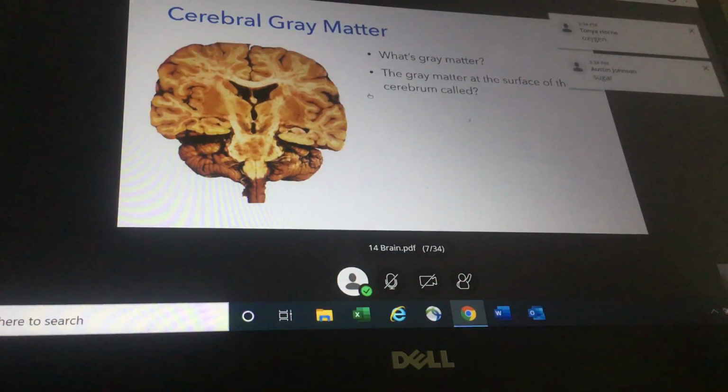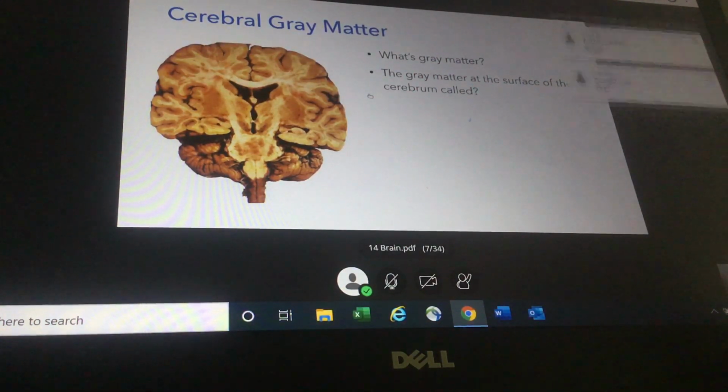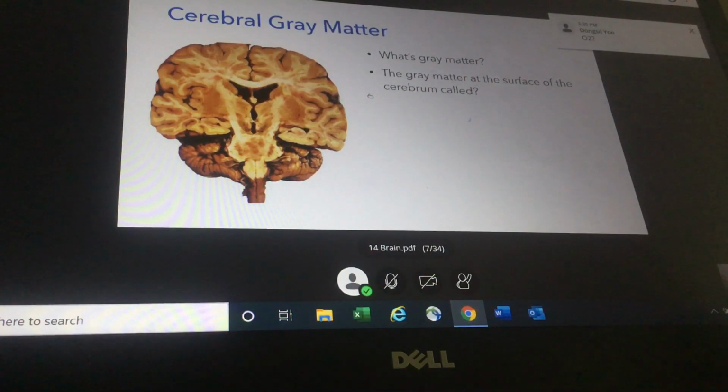Brain cells need what? Gotta have oxygen, gotta have, what specific sugar, Austin? I'll put that back on you. What specific sugar that we also know as, yeah, good, glucose. Glucose, oxygen for sure. They need that for their cellular metabolism. In exchange, they also make some waste products. So these waste products have to be able to cross the blood-brain barrier the other way and get into the blood to be taken away.